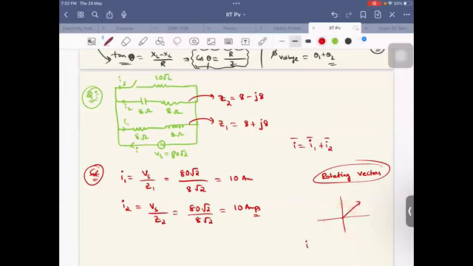Let's say I write I equals I naught sine of omega t plus 30 degrees. This is called a phasor. Why phasor? Tell me, does this angle keep changing with respect to time or not? Initially at t equals 0, the angle is 30. After some time it becomes 60, then 90 degrees, then 120. That means this vector keeps on rotating, and its magnitude is I naught.